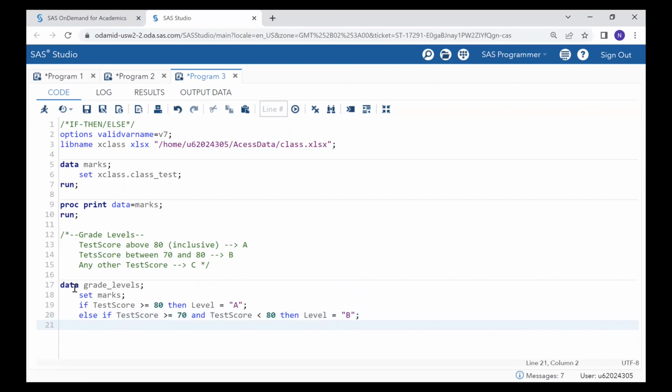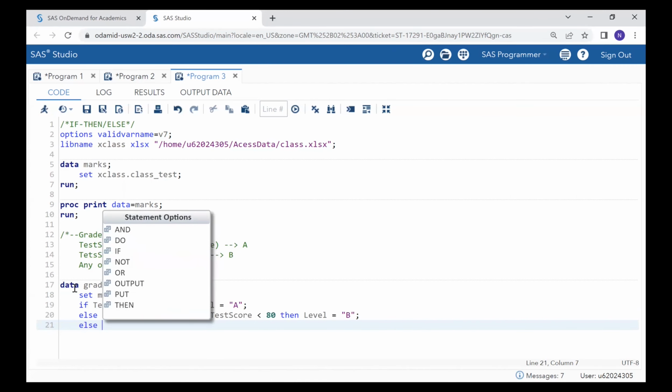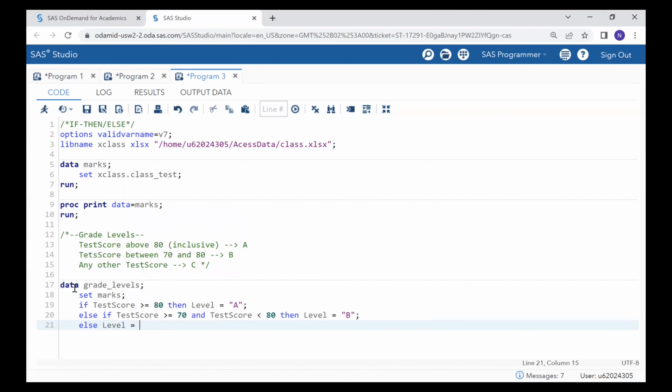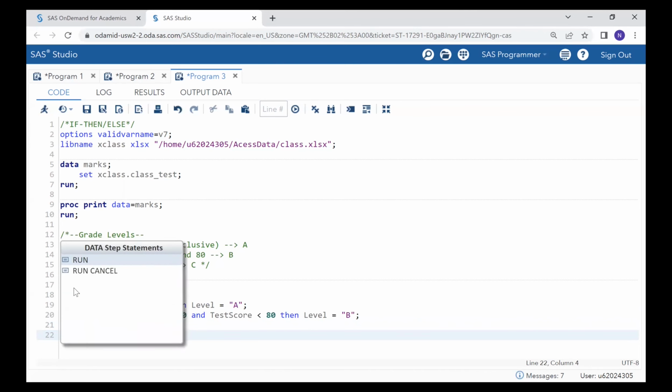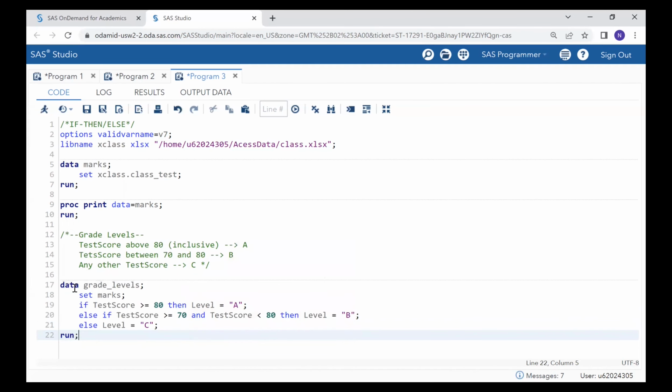If both of these if and else if statements are not true, so we will grade the student level C. And to do that, we use an else statement. So we simply just say else level is C. Then we are done.